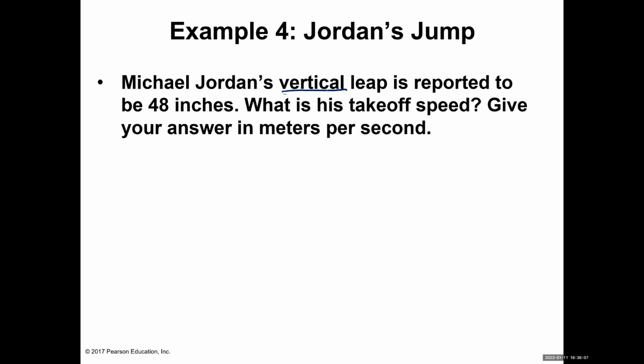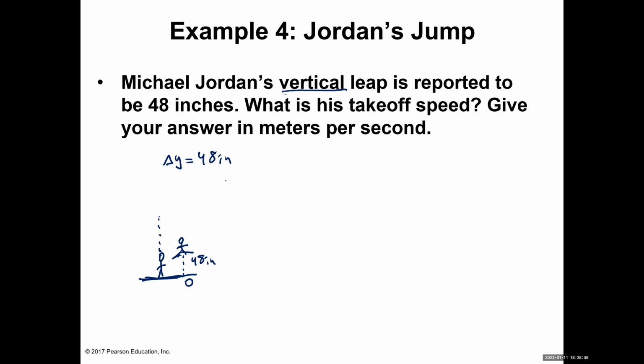That means straight up. So basically, let's say here's Michael Jordan. He's going to jump straight up, and he can jump 48 inches above the ground, which is quite high. Relative to the ground, think of it like he jumps, and he's here. Usually he kind of goes like this, right? When he's jumping. So we're saying that this distance here is 48 inches. So that means we're given displacement. We are told that delta y is 48 inches.